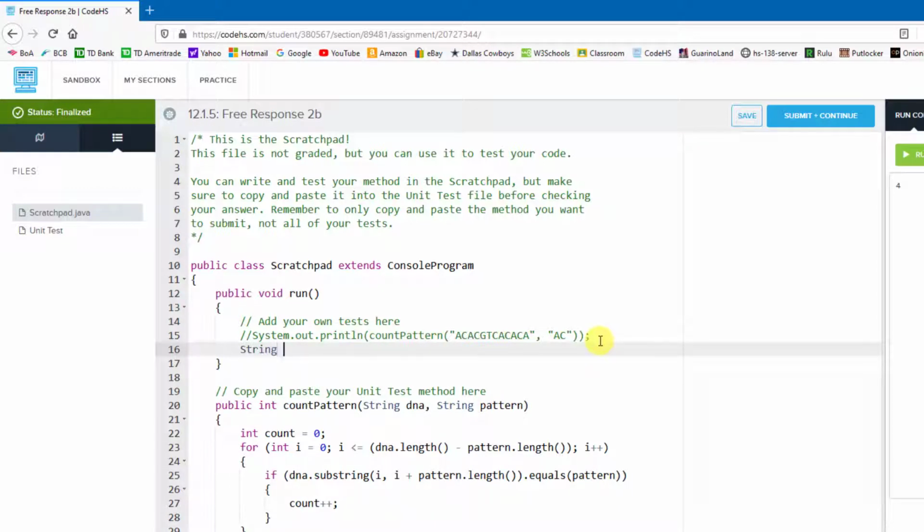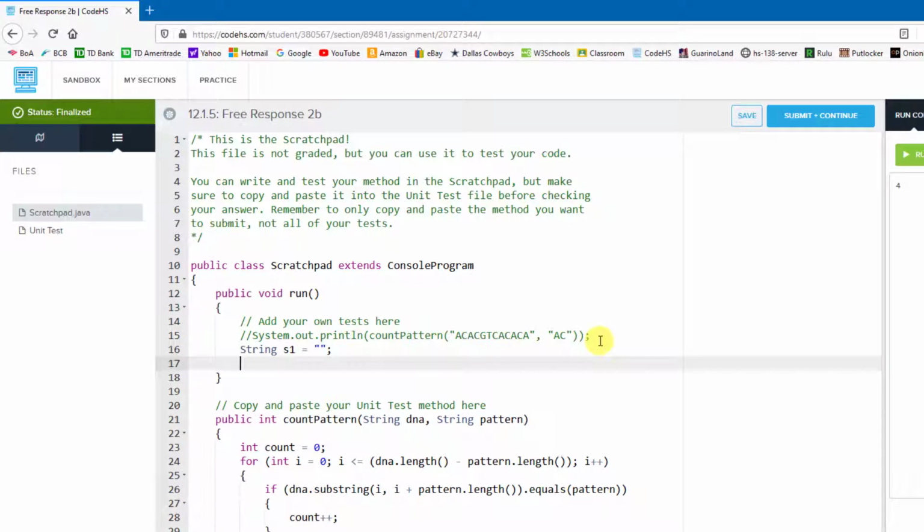So string, we'll call it S1, is equal to, now really the best way would be to ask the user for input, but let's not get too fancy. We'll just hard code it, which means we're going to give it two test cases that are there and they don't change. S2 equals. On the AP exam, I don't think they're going to ask you for user input. They may, and maybe we'll do some of that eventually, but I mean, we should know how to do that. But let's keep this one simple.